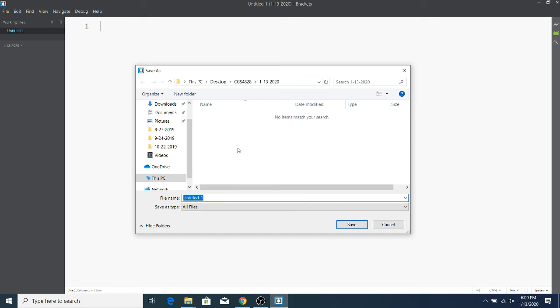Usually what I do is I'm kind of lazy about the naming. The first example for today would be ex1.html, then ex2.html, ex3, and so on. So the first example is going to be ex1.html. Make sure you actually put in that .html part. That's very important. That's the file extension. If you just put in ex1, it doesn't know what kind of file it is. The file extension is basically a hint to the operating system that says, okay, this is an HTML file. If we just have ex1, it doesn't really have any reasonable way to understand that it's an HTML file.